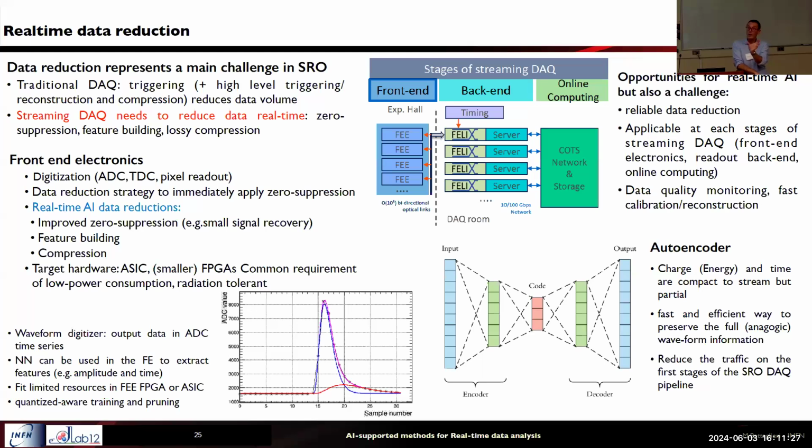You can only use part of the data you collected because part of it was so degraded by an external change in the condition of the detector that you couldn't recover it. AI in that sense can be very helpful because, in principle, you can have real-time feedback. You can compensate, or at least know that something is changing significantly in the detector conditions. So it can be very useful, very effective.